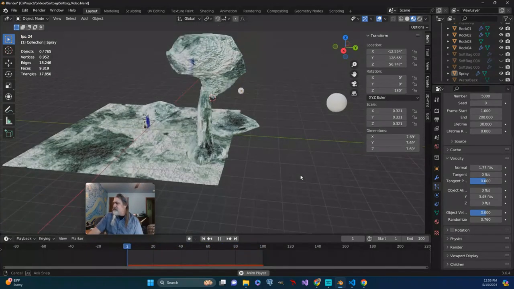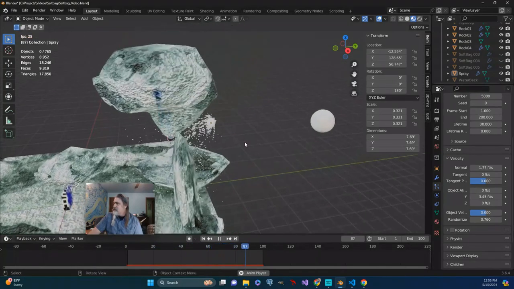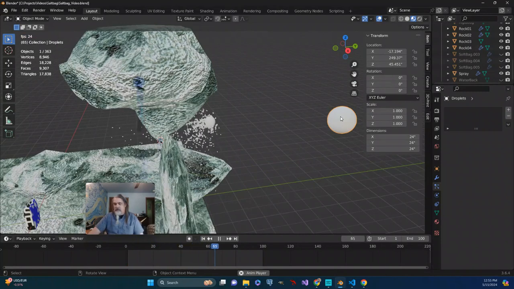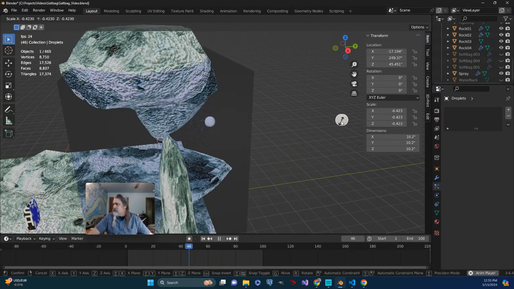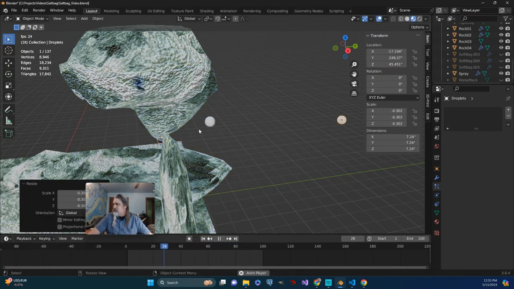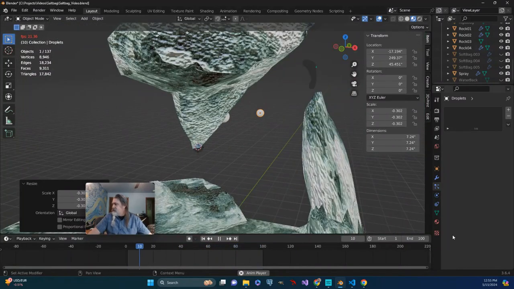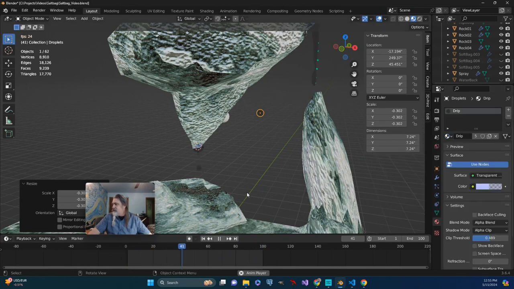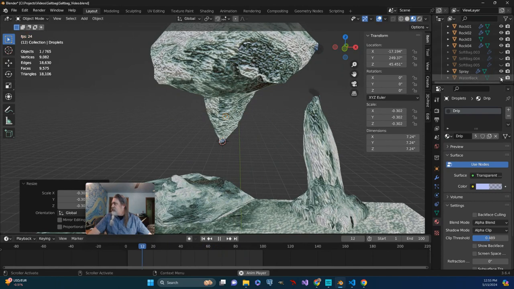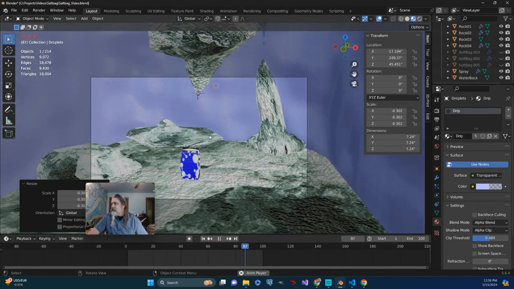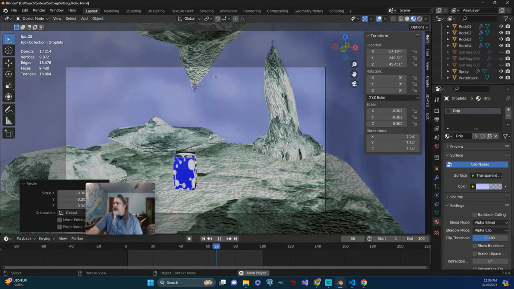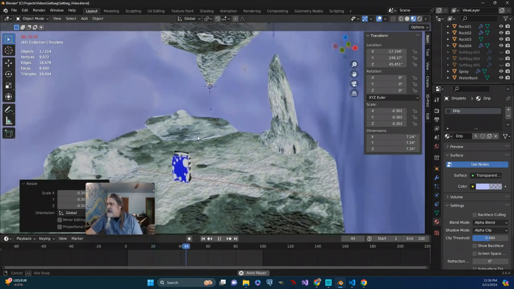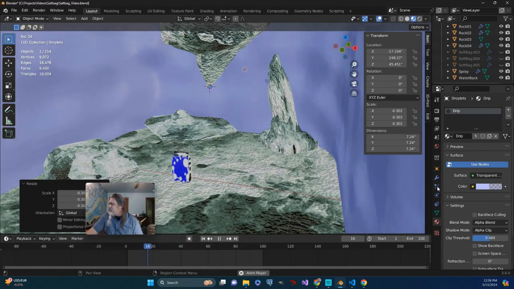And now I think I might make a few more adjustments. So actually, let's grab the source object, and I'm going to scale this down a little bit because particles should be small. Yeah, there we go, something like that. And then let's see what happens if I apply a material to this as well. So we'll go ahead and add the drip material and see what happens there. And if I turn the water back on, very subtle, so I'm going to have to play with this a little bit, but you can certainly see that there's this extra noise happening in the background as if there's a spray. So I'll make a few more adjustments before moving on.